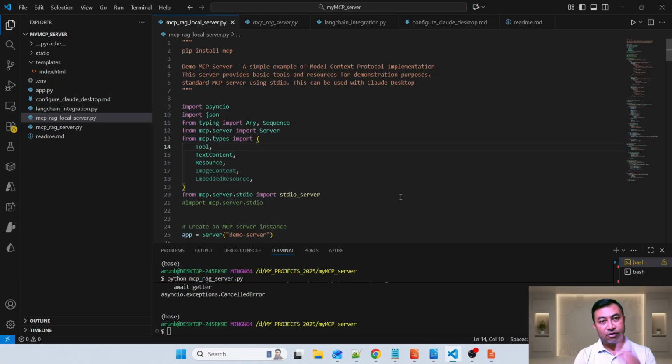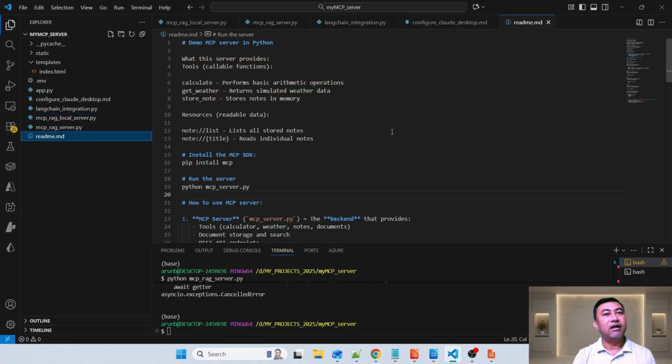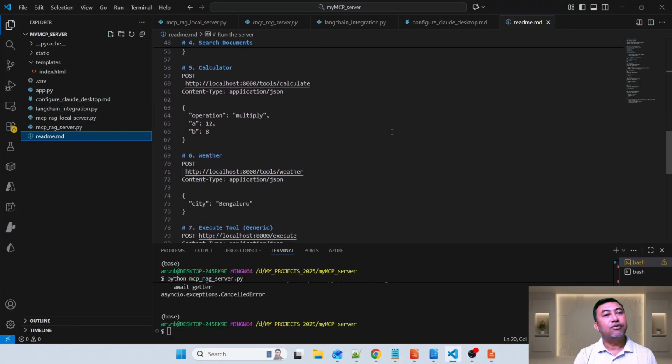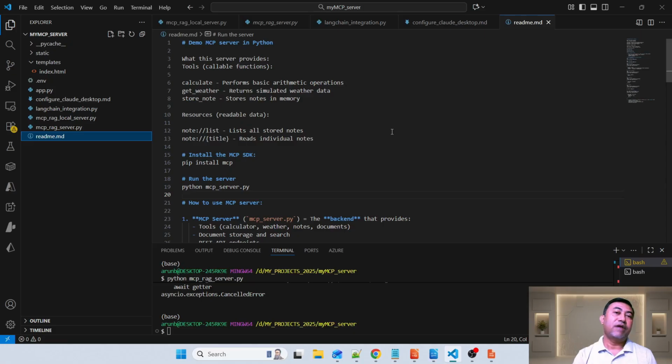Okay guys, no worries about it. I will provide you the necessary code. And here there is also a readme file where I put all the instructions on how you can run this program. Each and every step is mentioned here.